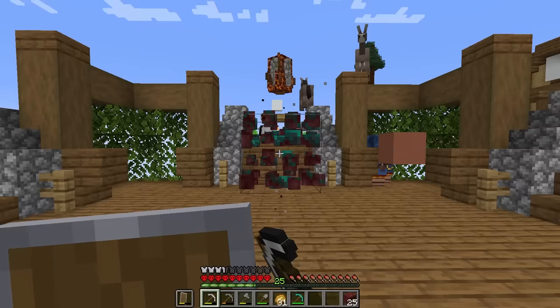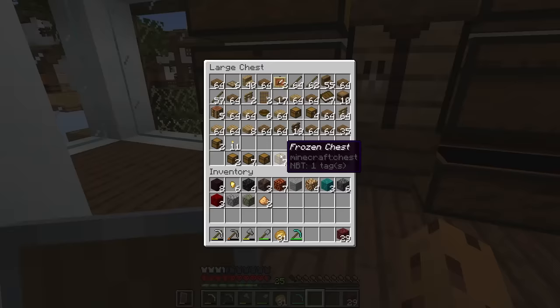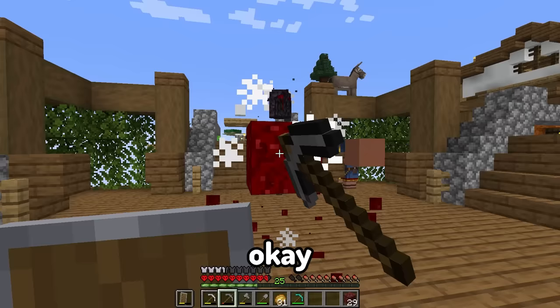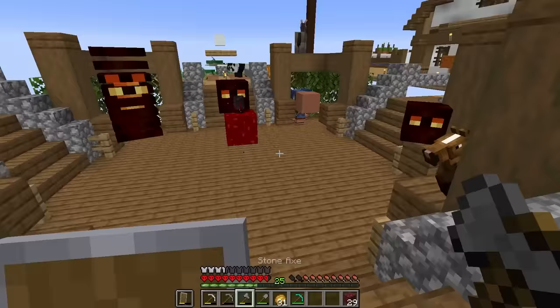Ooh, glowstone. With this whole new dimension, it's bringing a ton of new blocks. And we're running out of storage room. So let's grab these chests. And let's extend the chest room over here. Okay, nothing dangerous just yet. Okay, we got some magma cubes. They aren't too dangerous, right?